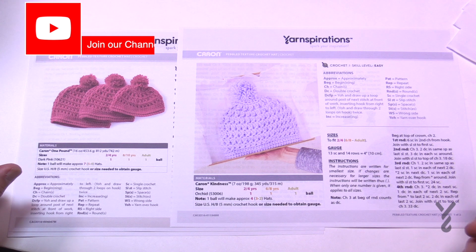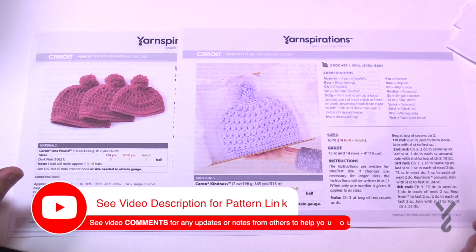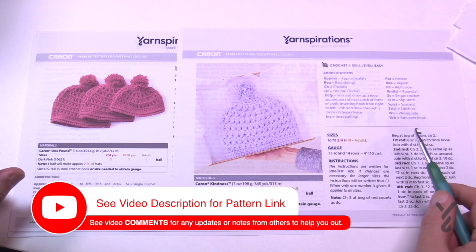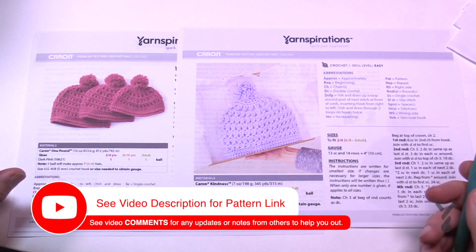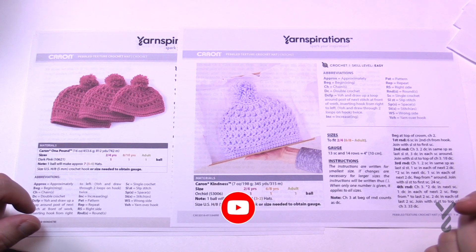What we're going to do today is choose your own adventure. I'm going to teach all three sizes in today's video. You can refer to the video description or the comments — I will put the time markers for all of the different rounds that we're going to be working with today, and as we progress I'm going to be diverting you off to where you need to go in order to finish this particular project.